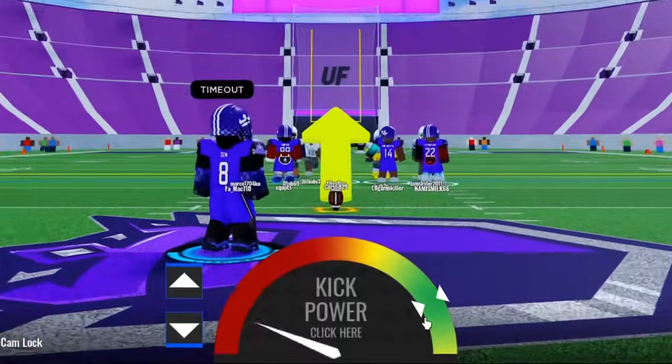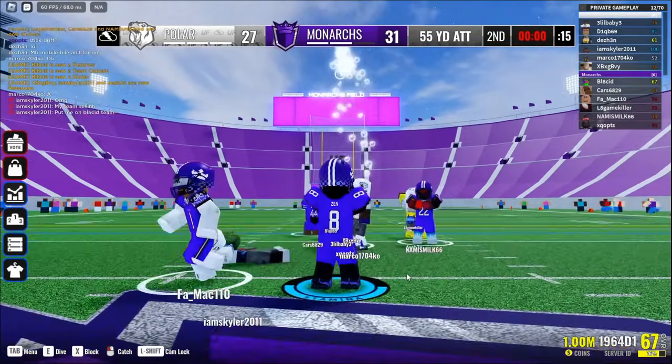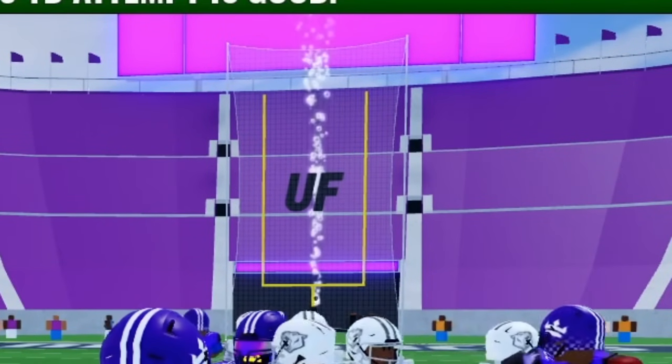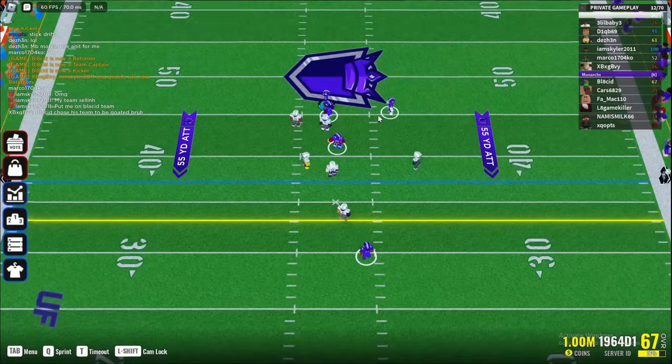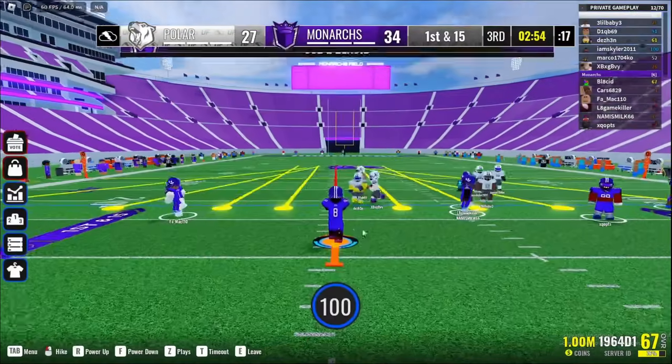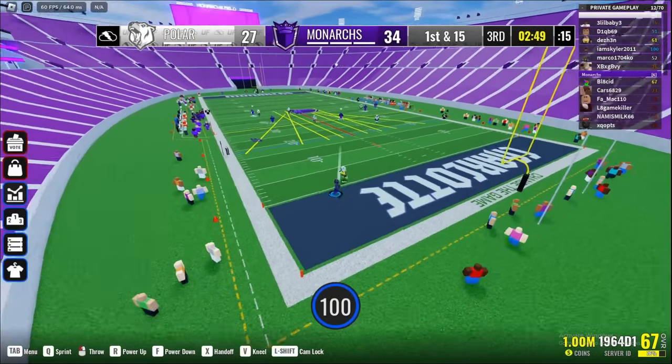So, I don't know what happened. Oh, that's perfect. Let's go. It's up. It's good! 55 yards for the field goal. There's no way. Right before the half, bro. Let's go. All right, well, that field goal helped us get up by now 7 instead of 4, which is much better. I have nothing.